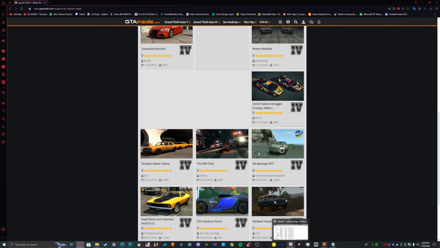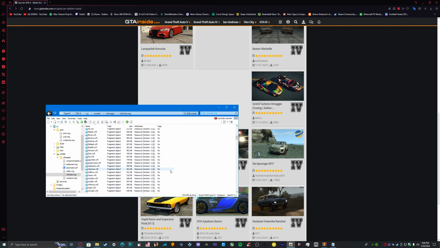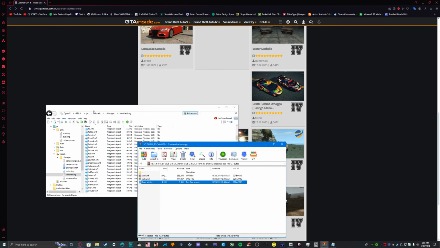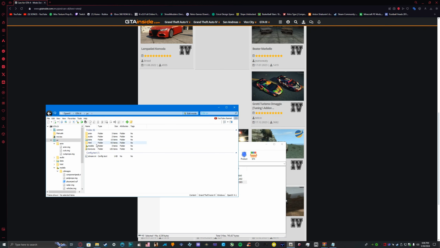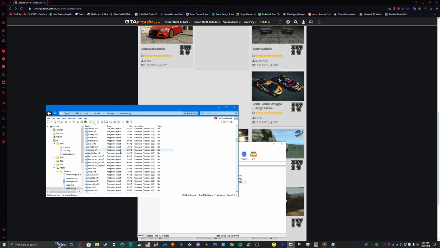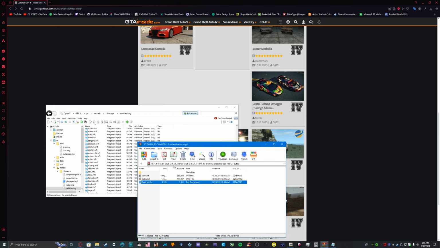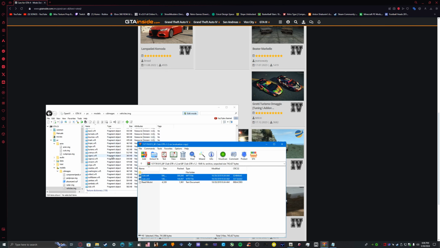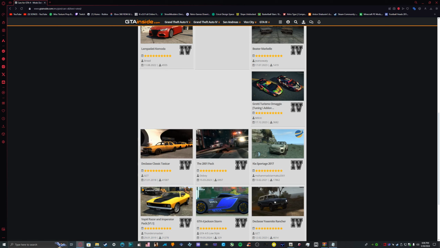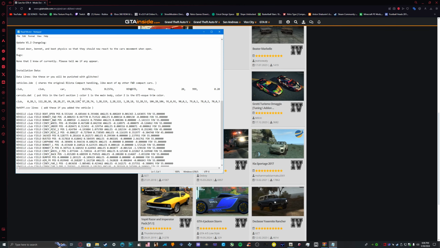So you also need Open4 as well. So put your model and your texture in Open4 by going to GTA 4, PC, models, CD images, vehicles.img, and here's all the vehicle files. Put the two files, which is a texture and a model, inside that archive. Then open up that readme, and everything should be in there.